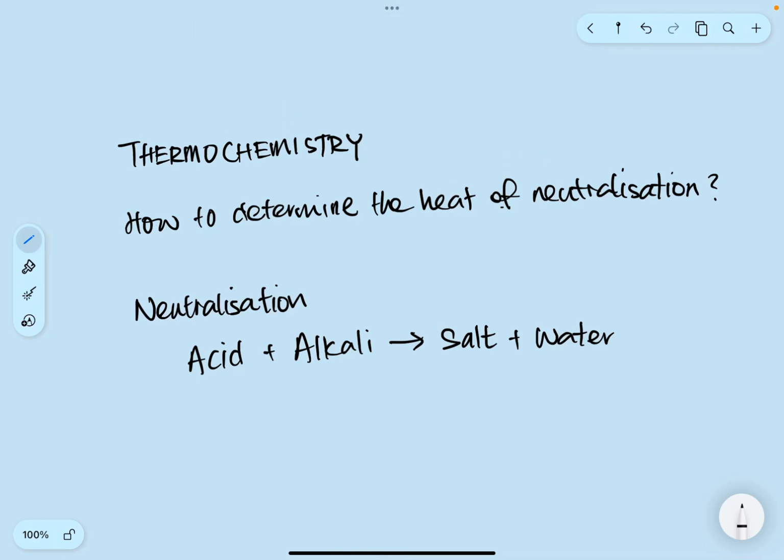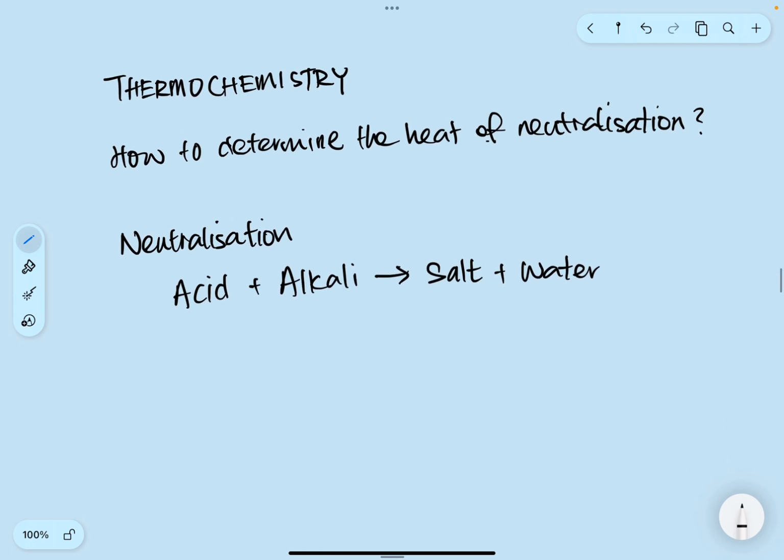In this video, we're going to look into something that is known as heat of neutralization. It belongs to thermochemistry, and it is actually not really that difficult, because there is a pattern for the other kinds of reactions as well. Heat of neutralization is related to thermochemistry, the study of heat and chemistry together.